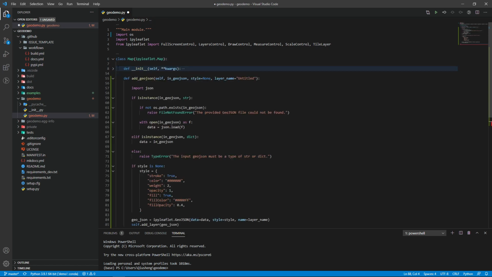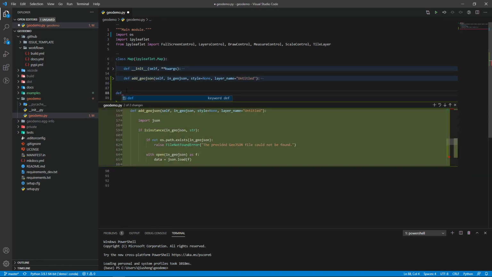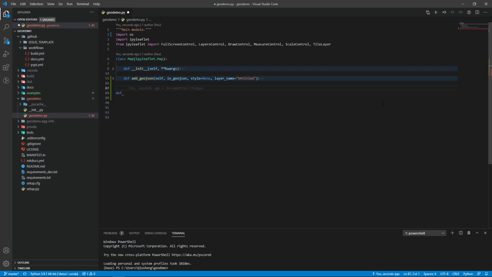You can also maybe uncheck this one. Let me just show you the hierarchy, right? So in here, let me close this one. Right, so this function here, def, is different from the other two functions. Those two functions belong to the map class. The new function we are going to create has nothing to do with the map. So we can call the function, for example, ssp to GeoJSON.